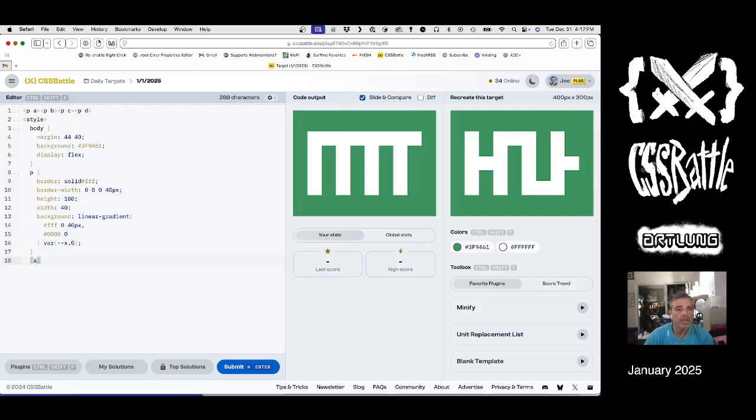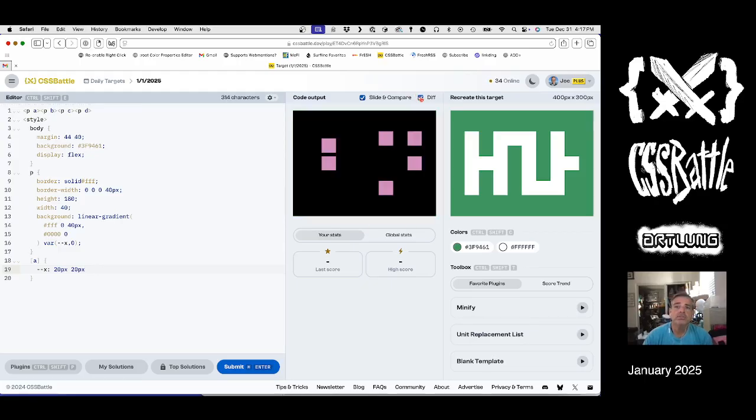So let's do A, and never mind that A and D are I think the same, but let's make that variable X. Okay, so we just moved it, and that's great. That means that we've got the right idea.